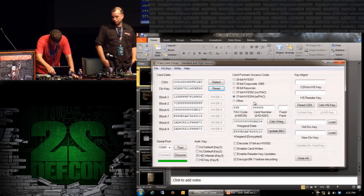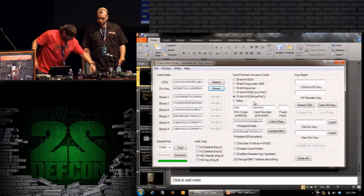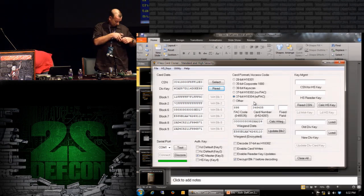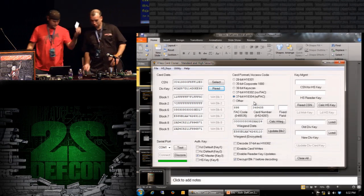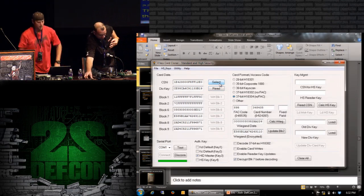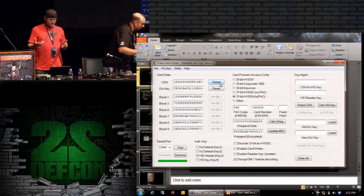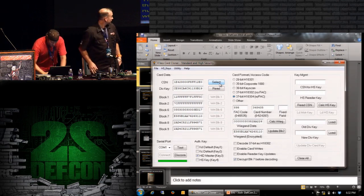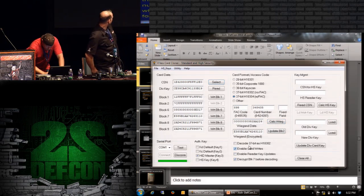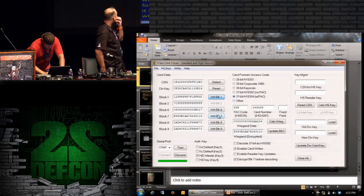So we've already read the card. We then take one that does not work that was supposed to work for China. Does not work. China sucks. Take that, stick that on there. There's the one that works still. We get the CSN number off of that card, which is essentially just a unique serial number for that particular card. Put it in write mode. We write each block, which is much better than copy and paste with the China process. Who needs quantum physics when you can just push buttons?